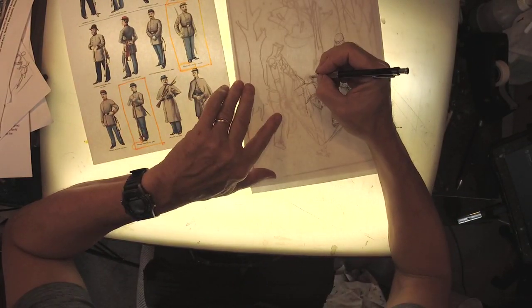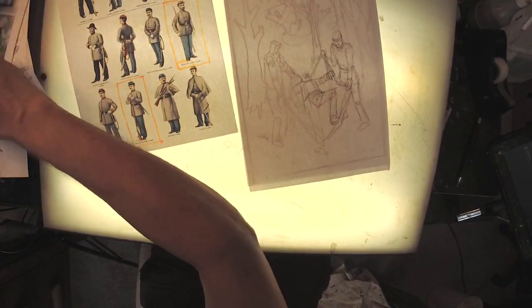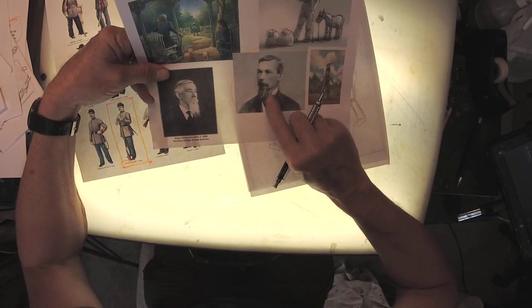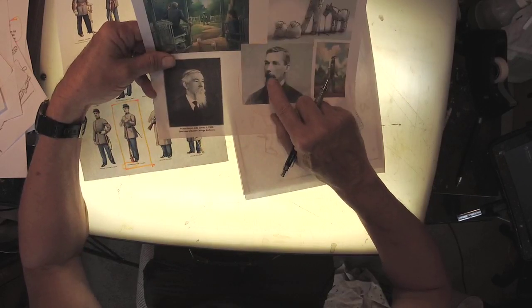And I'm going to work pretty hard on, of course, his face. And I have a photograph of him here from shortly after this time of life. So here's a good-looking guy, straight nose and good eyes, nice shaped head, and already working on, here he is as an old man, already working on the big bushy beard.